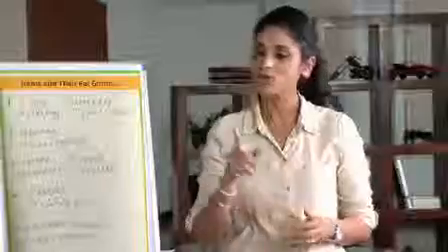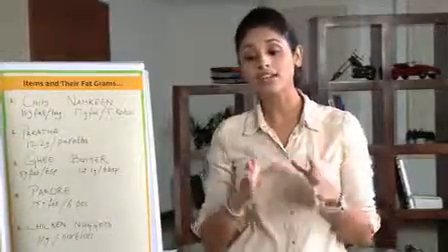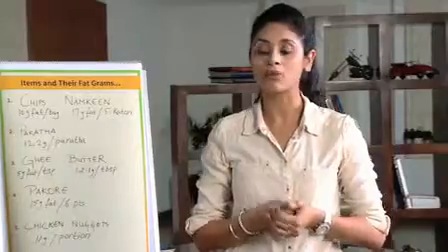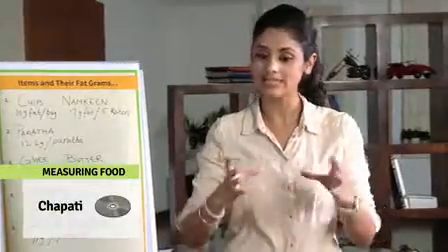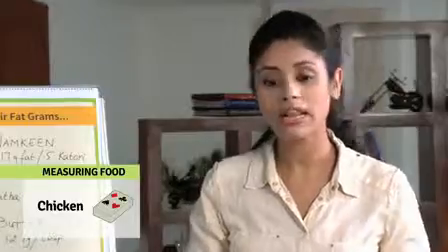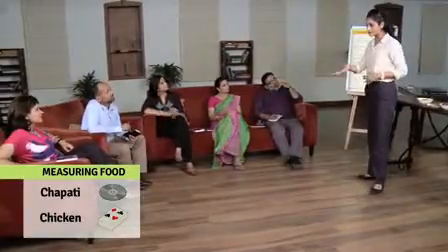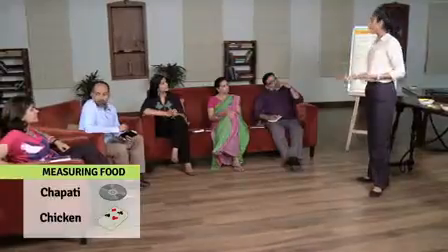How about measuring things that vary in size from house to house, like chapatis, rotis, or even chicken? Good question, Raghu. You can use standard sizes for these items by comparing them to simple benchmarks. For instance, one roti or a chapati would be like a CD, or a piece of chicken would be like a pack of cards, and so on. And depending on whether your standard portion is bigger or smaller, you could add the appropriate portion to your tracker.